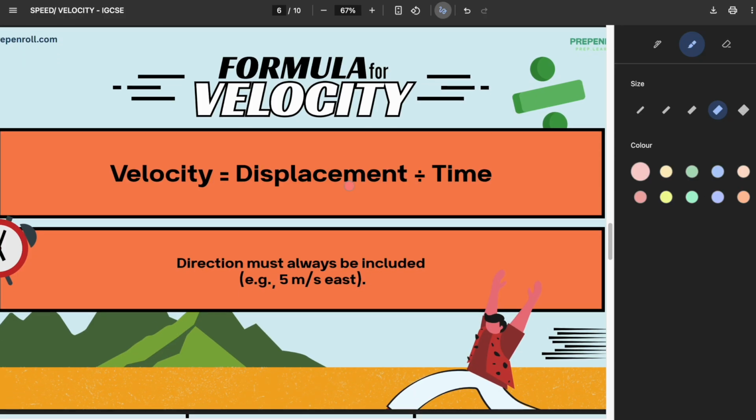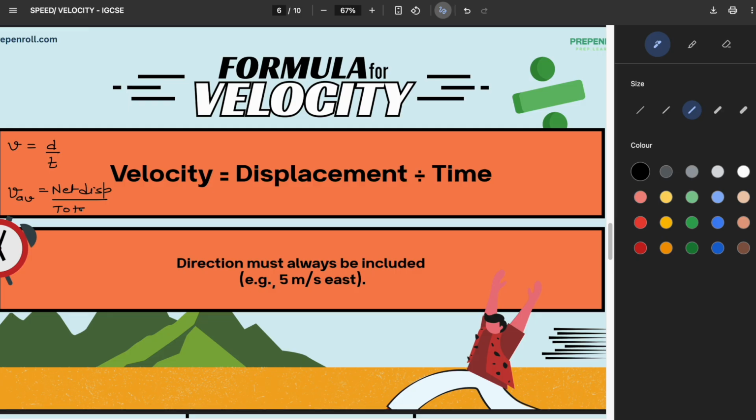Now the same way, when we discussed the formula for the speed, we will be talking about the formula for the velocity. Again, instantaneous velocity, which is displacement over time. And when I talk about the average velocity, here we talk about the net displacement divided by the total time. Do remember, the total time involves every minute, every moment, every single second when you are moving from A to B. Even if you have stopped in between, you consider this time.